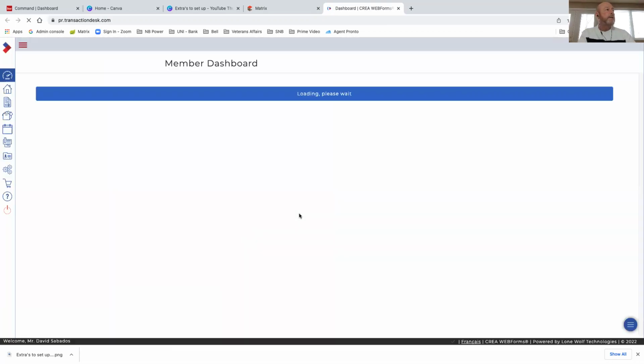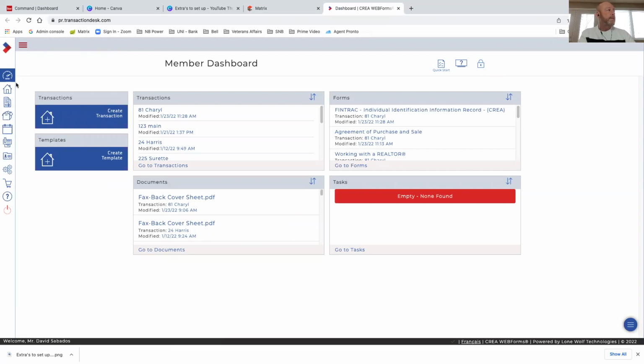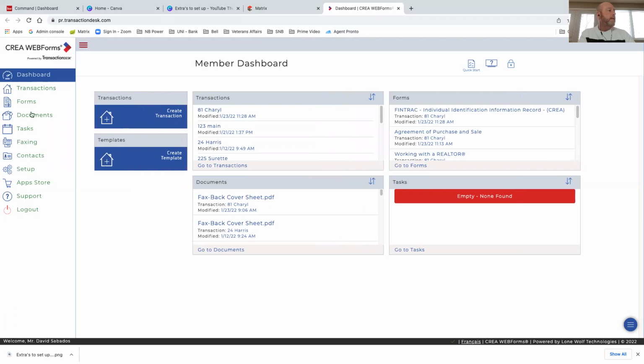Here's a couple of things that you need to do right away as a new agent when you enter into web forms. The first thing is over on your left-hand side, if you click this little hamburger here, it'll tell you what all this stuff is for, okay? Now, web forms is the only place that you should be getting your forms from to write contracts. Don't ask them from a friend who's downloaded a purchase and sale agreement a year ago or working with a realtor. You must get them from here because your board will update these forms and there'll be no notification. If you pull a form from a friend who saved it a year ago and you use that form on a current contract, that form could be out of date and therefore rendering your contract null and void.